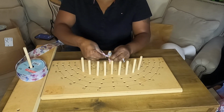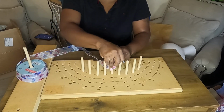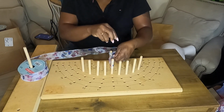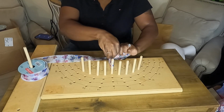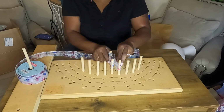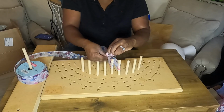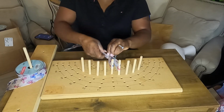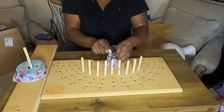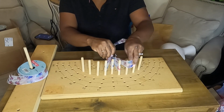All right, and then we just start wrapping our ribbon. So you're just going to go around one finger, and then you always want to pull it tight, and then you flip it. Well, I don't necessarily have to flip the ribbon because it is double-sided, so it's the same on each side. But it's a habit of just flipping it. But every time you pull it around this one, you want to make sure it's tight so none of your loops are loose.